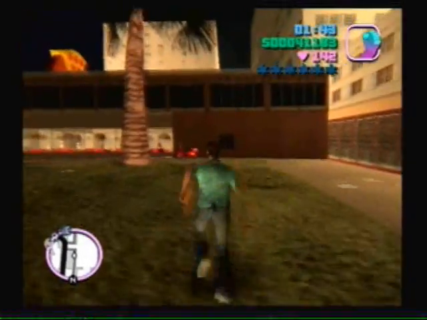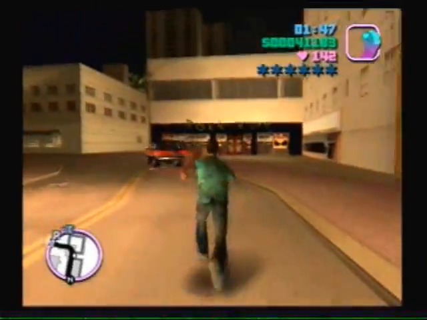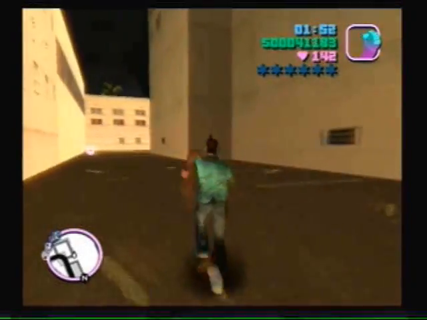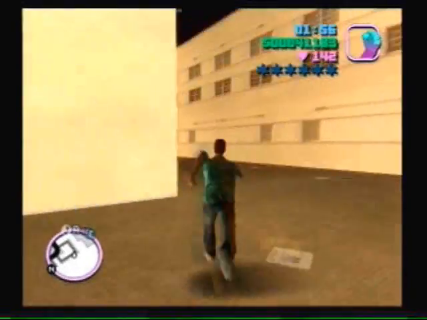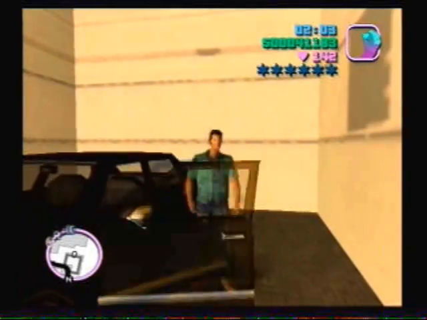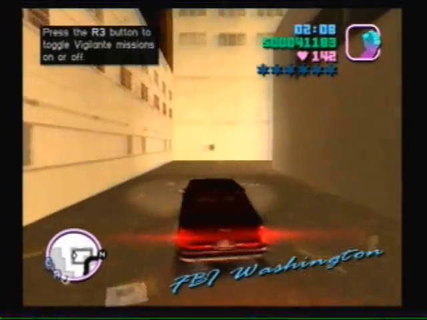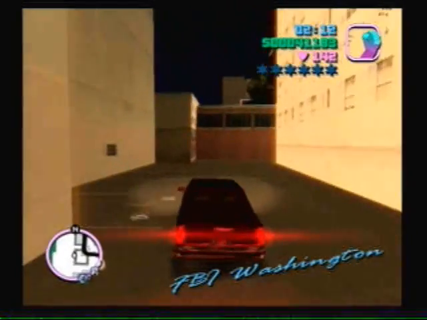Alright, so we're down here by the pizza restaurant. There's the pizza restaurant in Vice Point. And like I said, you just run around the side here. There's a rampage back here, so we'll be coming back here later. And parked between these two buildings, in this little alcove, is the FBI Washington. Creepy black vigilante mission vehicle. You don't have to pick up this vehicle for 100% or anything. I put it in here because I think it's neat that it's back here.